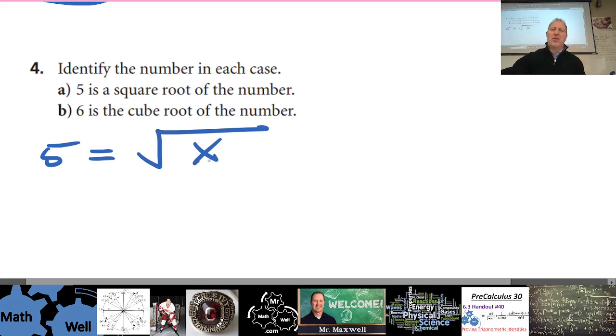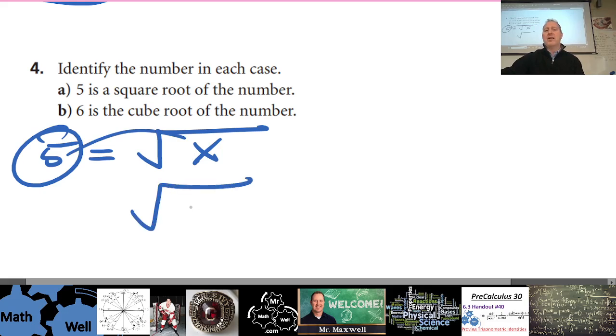The other thing to note is, remember when we were talking about the square root club? If 5 is the answer, if 5 wanted to get into the square root club, what would 5 have to become? It would have to become 5 squared. Remember that lesson? In order to get inside the square root club, a regular old number would have to get squared. So root 25 is 5. So the number is x equals 25, or just 25.